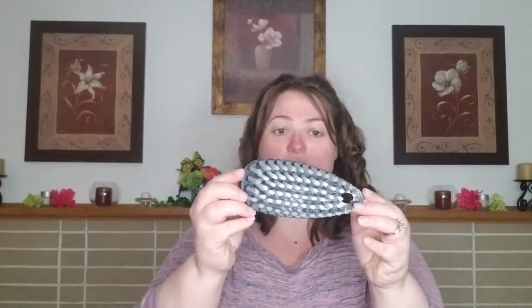So the last thing I really wanted to bring up was a set that I found on Amazon with different cleaning brushes. So I'm going to show you the different types of products that are in there. There's this guy here, which is really cool. I haven't had a chance to use it yet, but it's like a scrub brush, but it's bendable. Look at that. How cool is that?